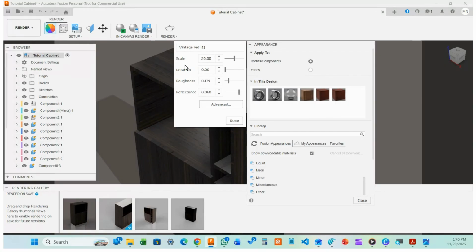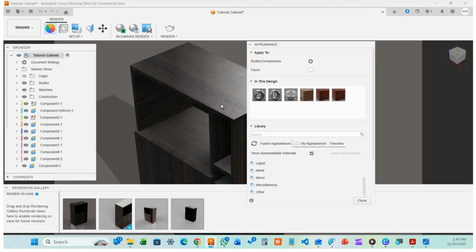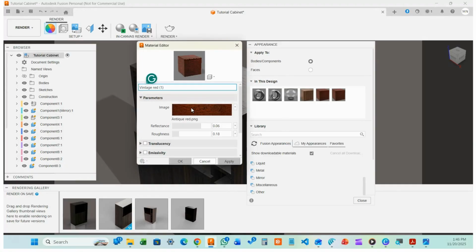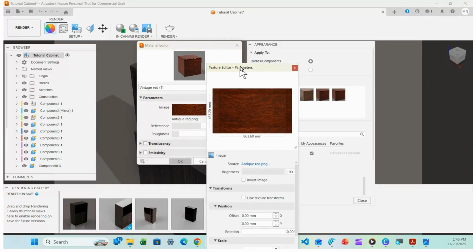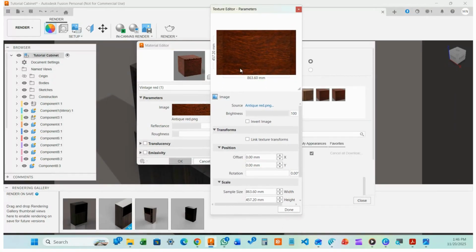We don't change any of these because we want it to work well with the default, to work well with Fusion. So let's go to advanced, and it basically is asking us for a name and an image. So this is what it uses, an image to fill all those spaces.